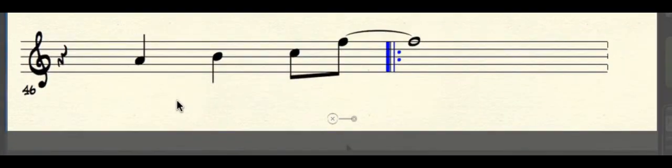Okay, here's a different example. As you can see here, the F is anticipated. That means the F sounds a little before the 1, not really between the 4 and the 1. It's just like you play the F too early. It gives a lot of energy to it, and is very common in jazz. And also here, as you can see, the B, which was originally on the 3, we played a little earlier, anticipated, and also here more energy to the melody.